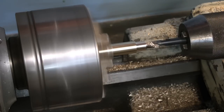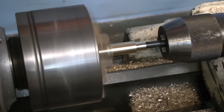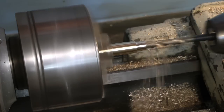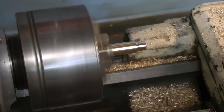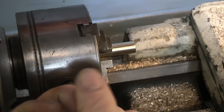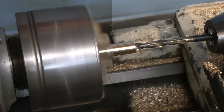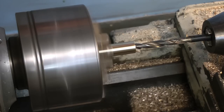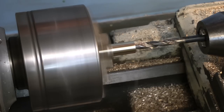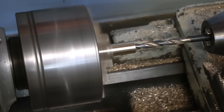Here you see the twist drill in position drilling the hole through the bar. This twist drill is not long enough to get all the way through, so what you will have to do is remove the piece of work from the chuck, turn it around, refit it in the chuck, re-centre drill, and then drill the hole from the other end. Here is the process drilling from the other end — once again always use a centre drill, the bar has already been faced off, and follow through with the twist drill. Do be careful when the drill breaks through into the original hole in case the drill grabs. If the drill was to break off in the work then the work would be scrap and you would be minus one expensive twist drill.